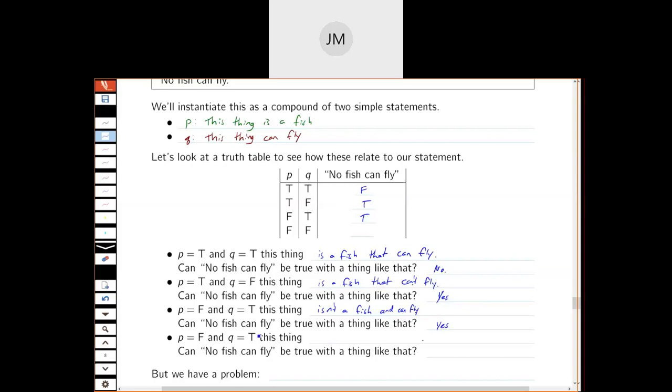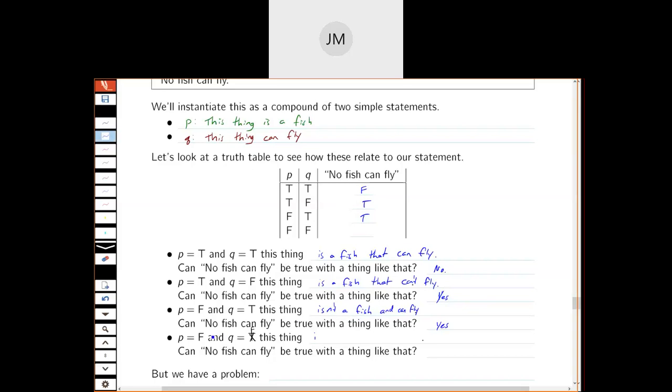What if P is false and Q is false? Oh, I think we have a typo here. This should be a false.